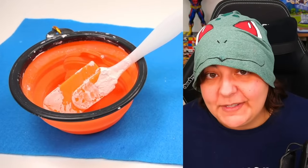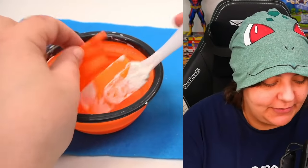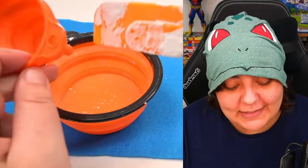So, the first thing we're going to do is make our character, and we have all our supplies. Yes, don't @ me. I partially clean my supplies. I don't want to spend time cleaning my supplies if I could just use them again and it's just good enough. For me, if it's good enough, it's good.